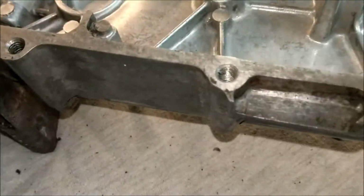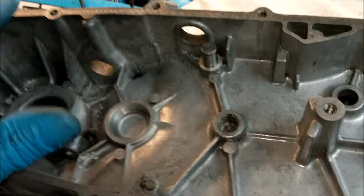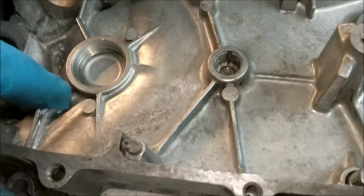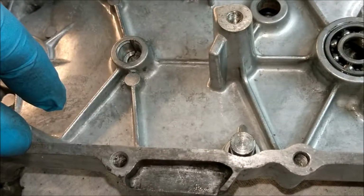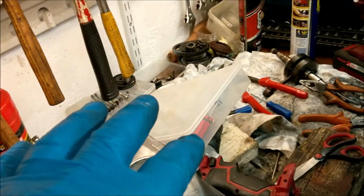I know somebody's been in this engine, so I'm wondering if it's all been done before. I don't know the exact mileage of the bike, but some work has been done in this engine, and I'll show you why. When I took the cover off, you had all the gubbins, all the gears and selectors and everything in here. You had a white plastic chain tensioner here, and a black chain guide. I just slid them off after I took all the gears out, and put them over there in the parts tray.